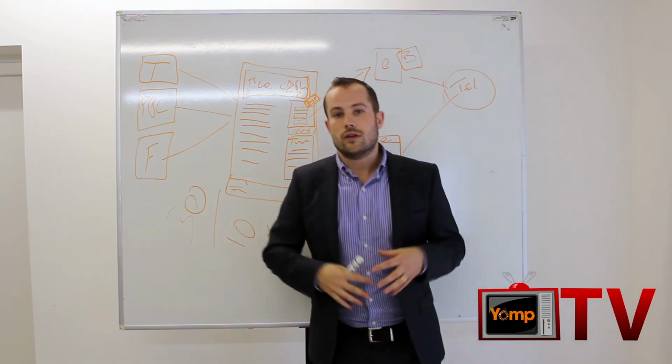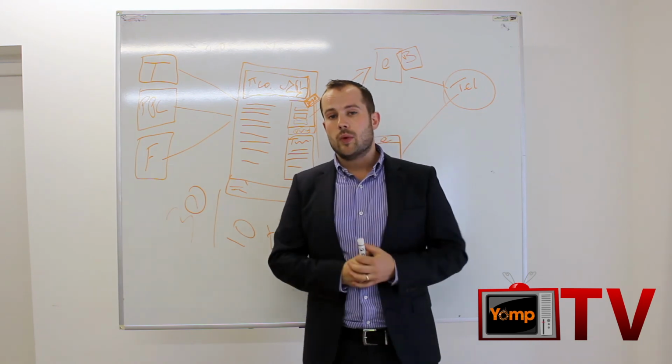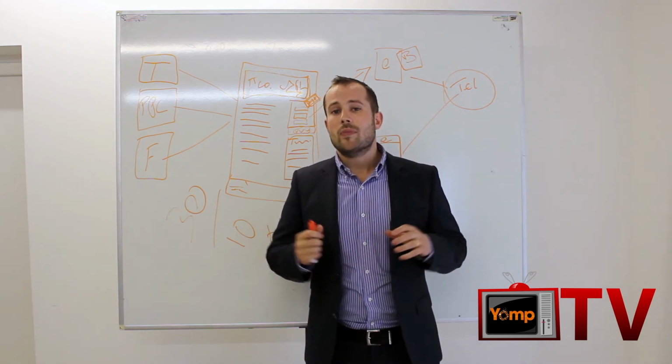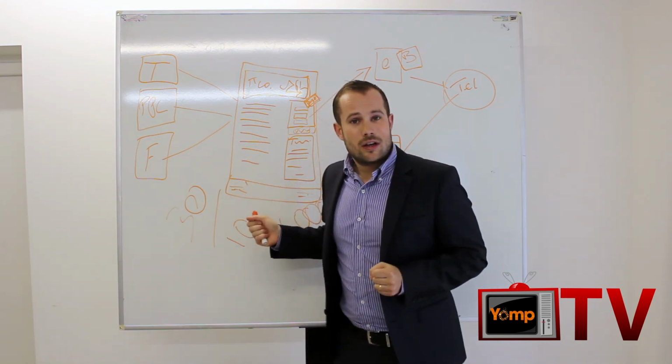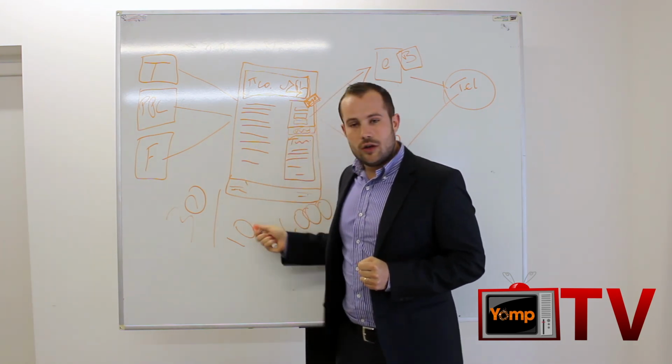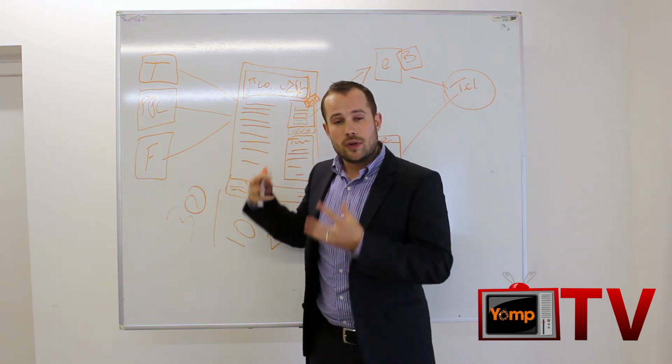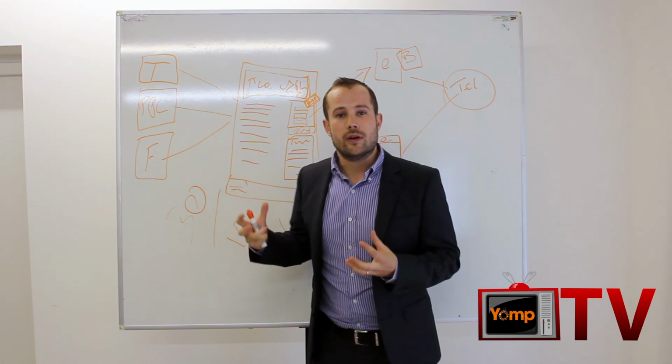So this is what we're trying to do, the Yomp Ultimate Converter. We've got a page on our website. I'll probably post this video up on that page as well. So without further ado, that's how to convert people using landing pages, but the way that we've created it has been the Yomp Ultimate Converter because we've got a layout and we know that it works.